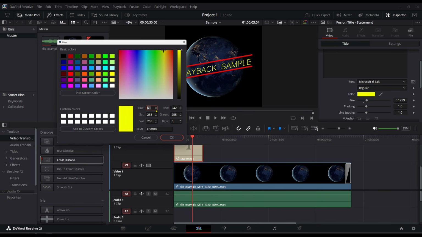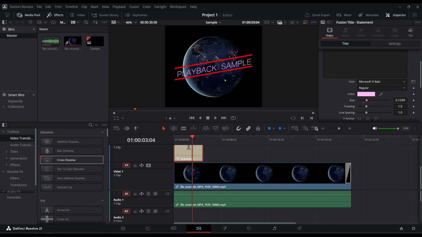As you make your changes, keep an eye on the preview so you can immediately see how the new text color looks against your background. This helps you choose a color that is not only attractive but also easy to read. And that's it. Once you've selected the color you want, your text will update right away. It's a simple adjustment, but it can make a big difference in the overall look and readability of your video.